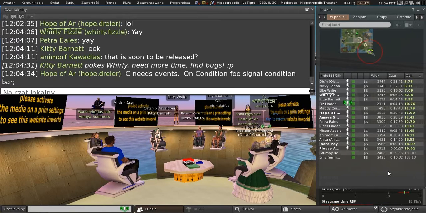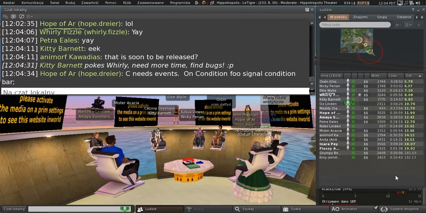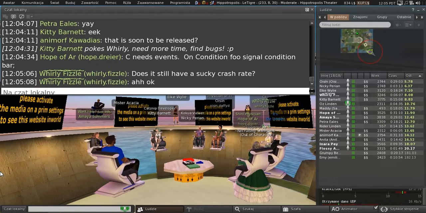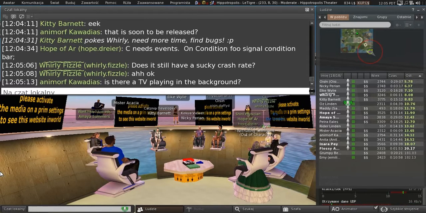Visual Outfit Browser just got an update this morning. Fixed some bugs in that. And we're all keeping our fingers crossed on whether or not the crashes will get better on that one. The last version didn't have a crash rate we were very happy with. It wasn't terrible, but it wasn't as good as it should be.